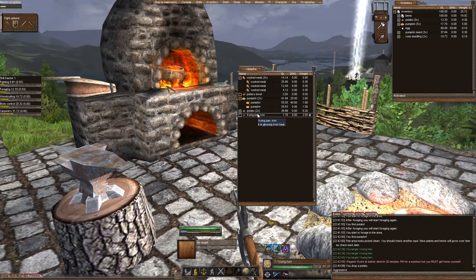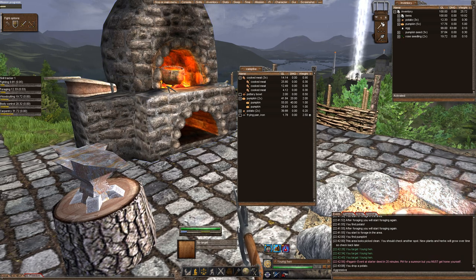But you can also do it individually so that you don't have to wait for it all to warm up, and things warm up a lot slower in a campfire than they do in a forge. Now, if you're going to make meals, you want to use an oven. That's going to give you the least amount of difficulty, and we'll talk about difficulty in a short bit.